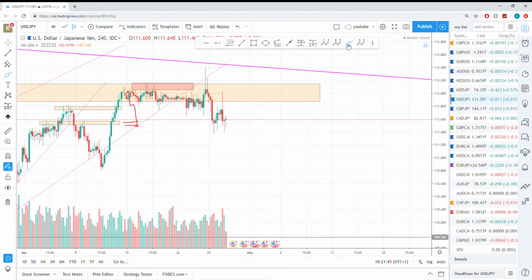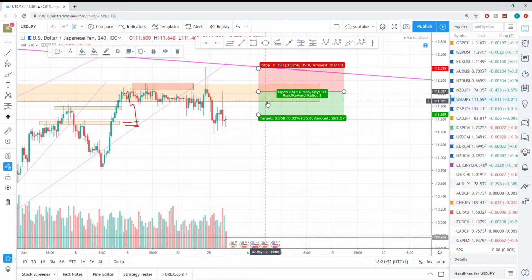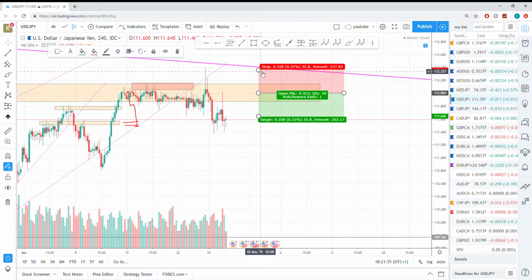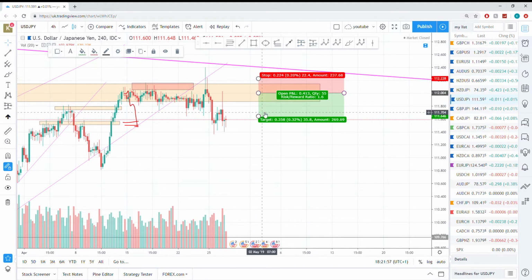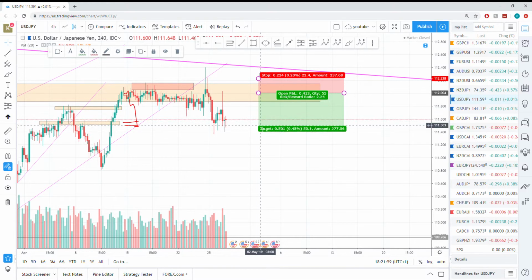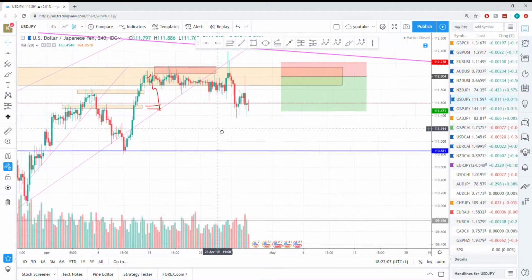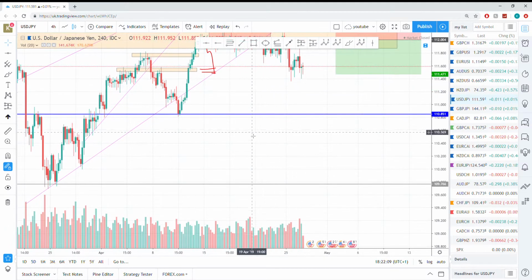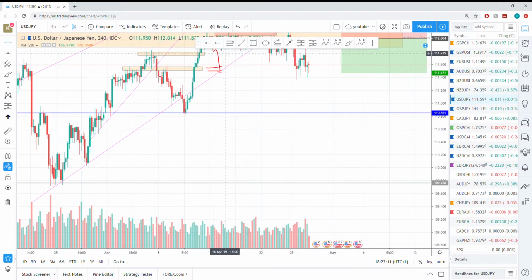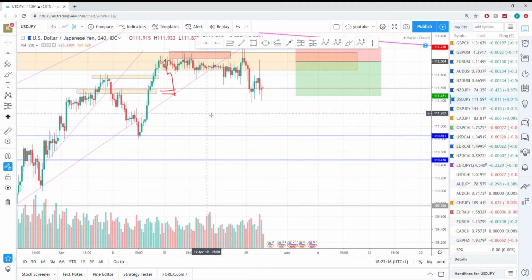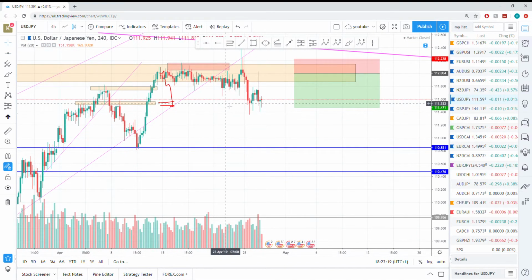So what I want to see for a short is some sort of change in this area here. I'm just going to put it halfway. There's no actual prediction here, and it's not to scale, but this will be in this line here. And then the take profit zone will be somewhere in this area, just from this previous zone here. We could also draw our take profits from this level here as well, and also this here as well.